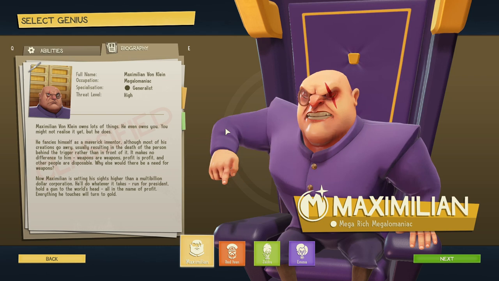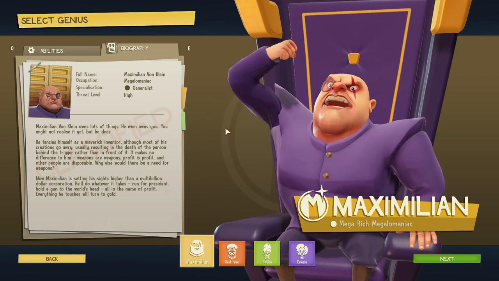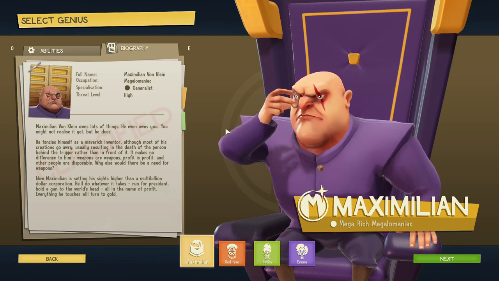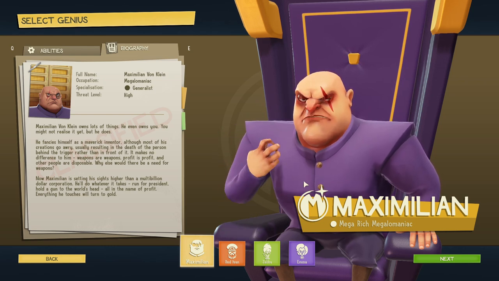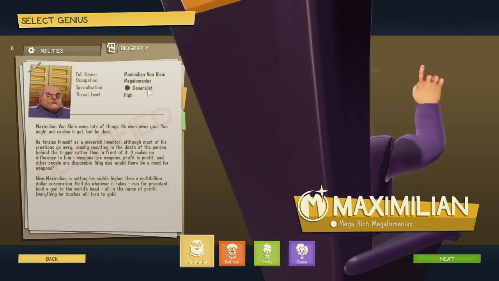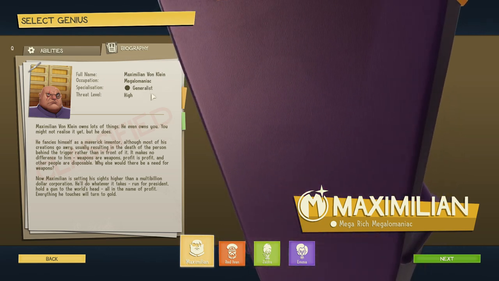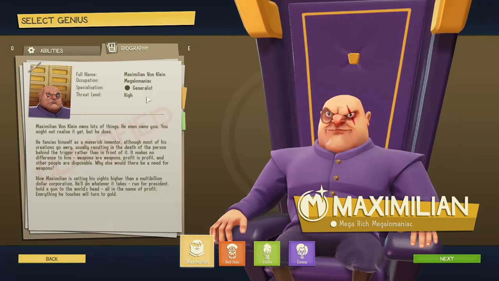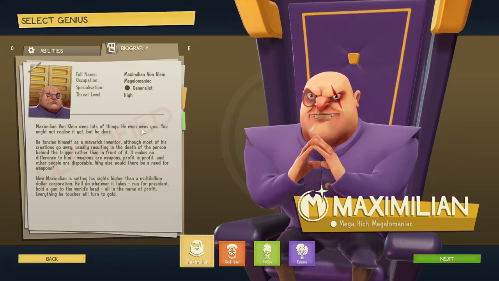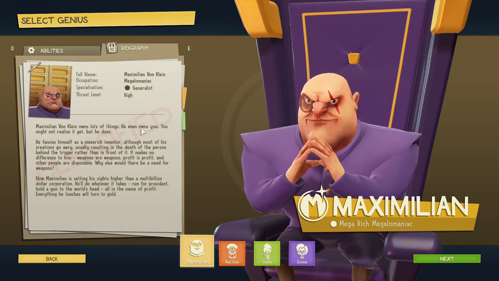And let's take a look at his history. Maximilian von Klein, small, I guess, German there. And he's not very tall, in case you haven't noticed by these little legs we have here. We are generalists, so probably best to learn the game from. Threat level high, we own a lot of things, he even owns you. You might not realize it yet, but he does.